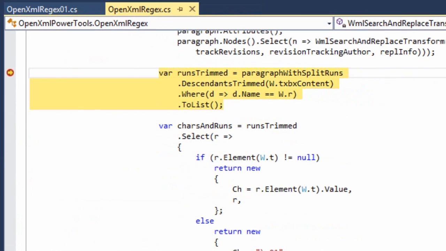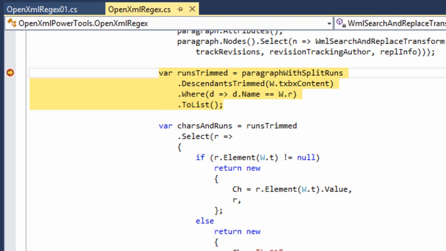Okay, now we're back in the code where we hit the breakpoint. The next thing that this does is it gets the collection of runs of that paragraph. But one thing you'll notice is it calls this DescendantsTrimmed method, and that's a method that I wrote for Power Tools for OpenXML.